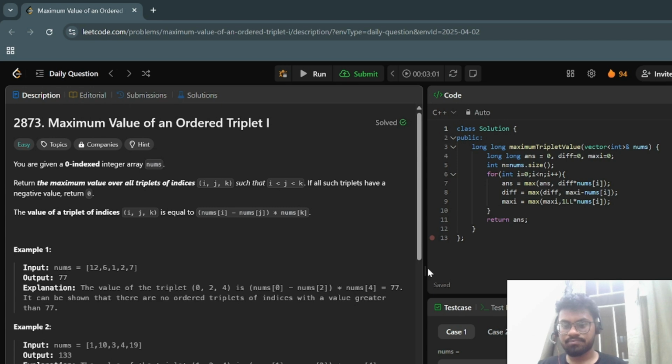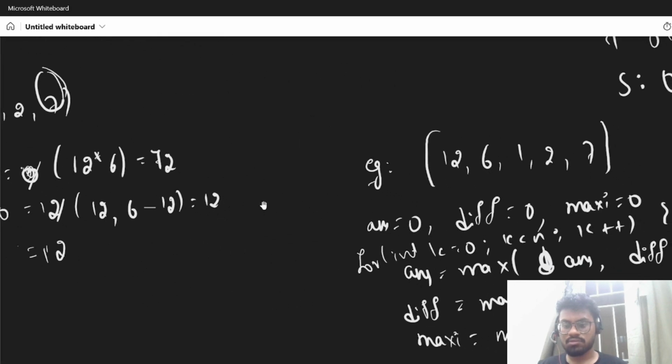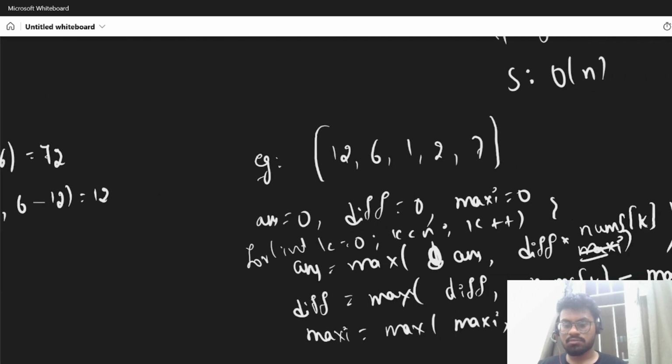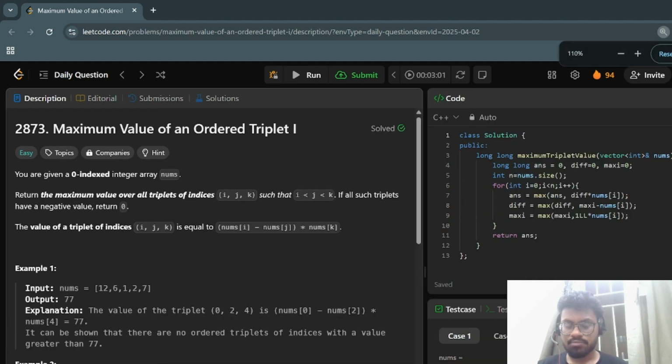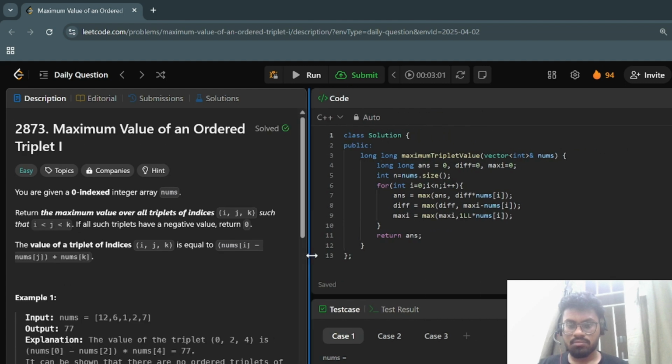This is my code. As you can see, I'm just defining answer, difference and maxi as 0.